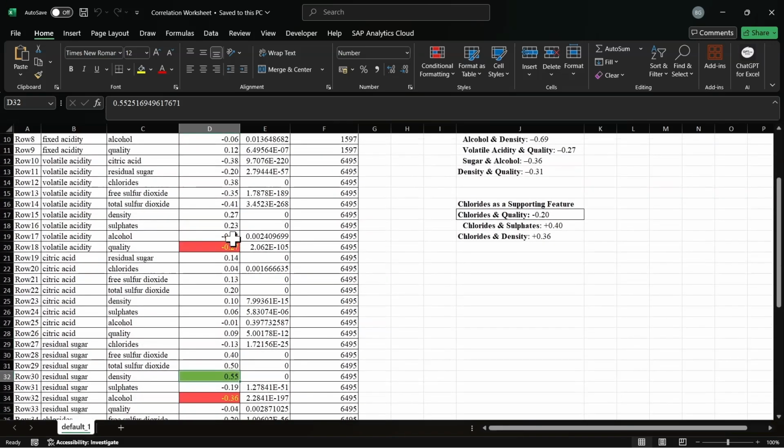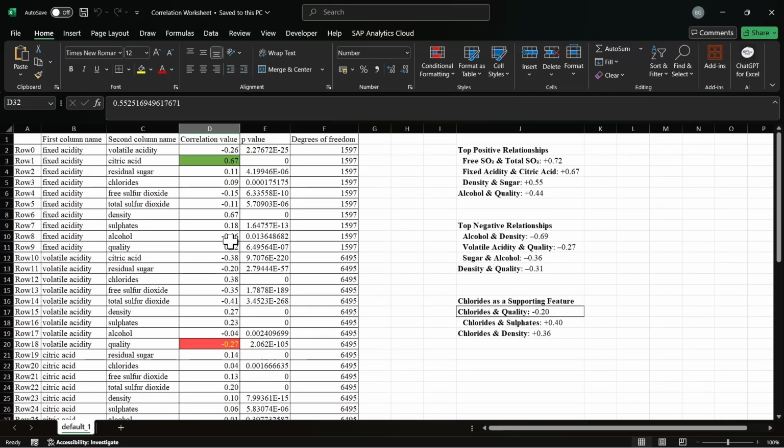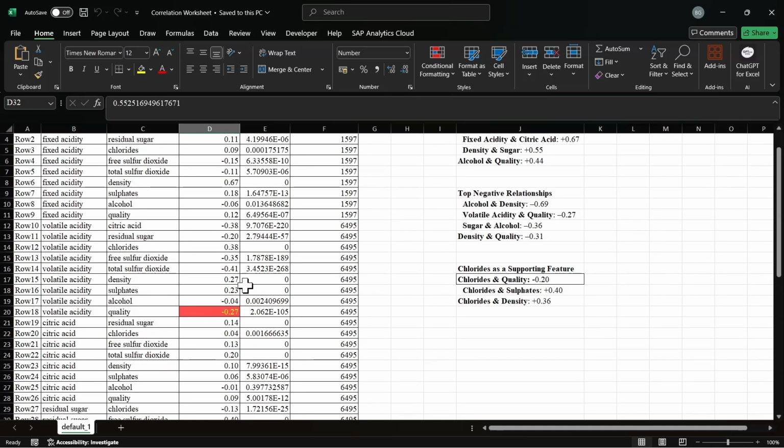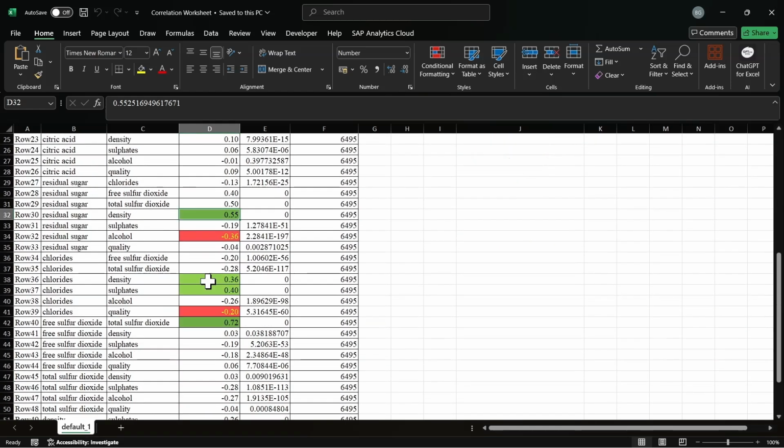This highlights a trend that lighter wines tend to be stronger and cleaner in flavor. And then we have chloride as a supportive feature with sulfur and density. This suggests chloride might contribute via chemical synergy rather than direct sensory impact.